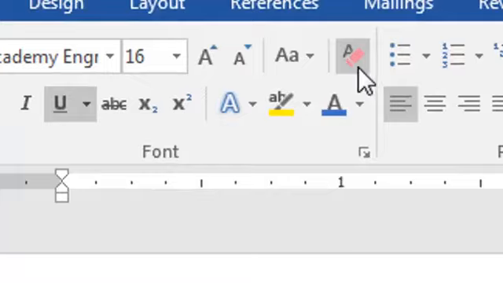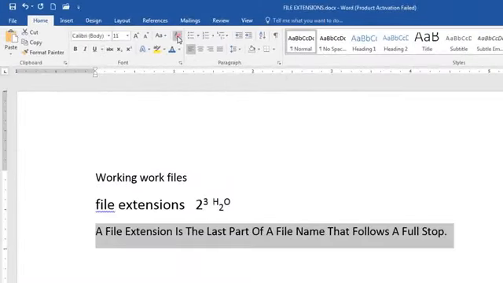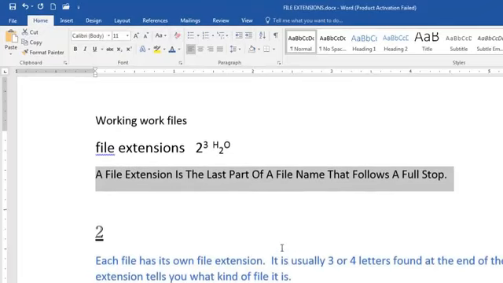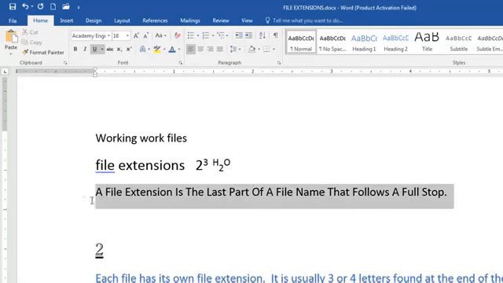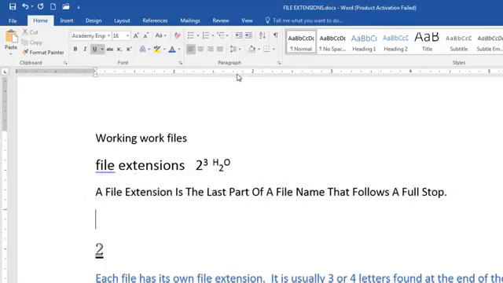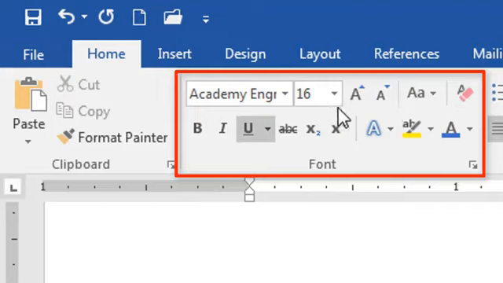You see that this is clear all formatting. So I click on it and every formatting is cleared. The text is back to the way it was when it was first typed. Okay, so that is what happens here. So you can see that the font group contains mainly text formatting tools.